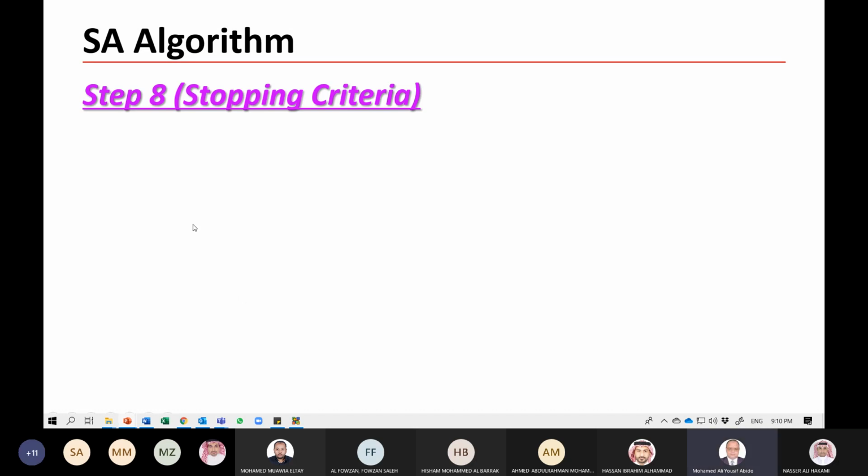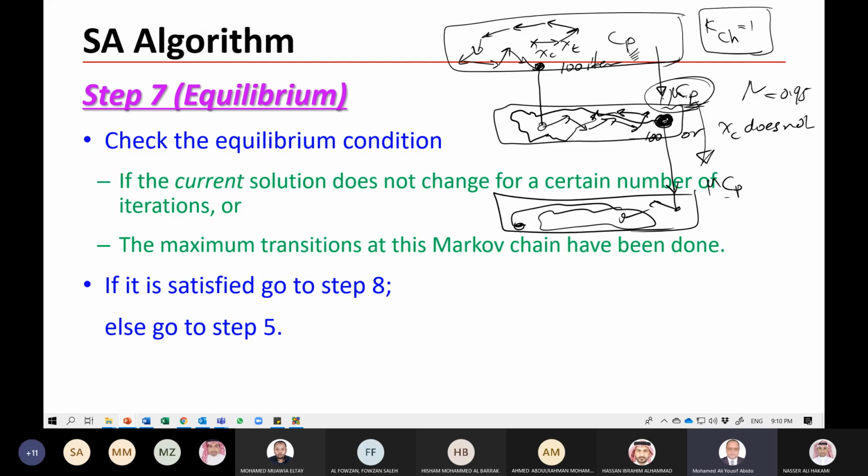Step 8, stopping criteria. You check the stopping criteria. The stopping criteria here is similar to what we had earlier in particle swarm. If the maximum iteration is reached, note that we have here two kinds of iterations. One iteration is counted on the chain.